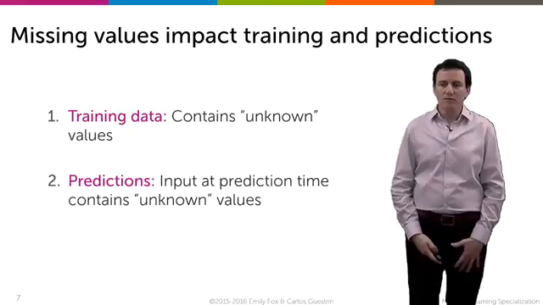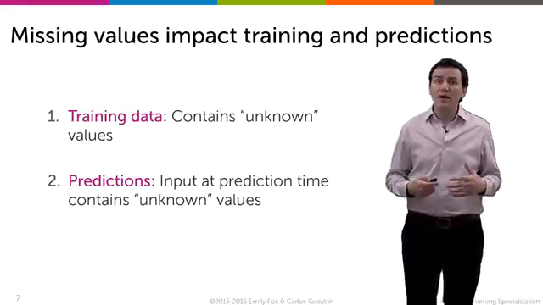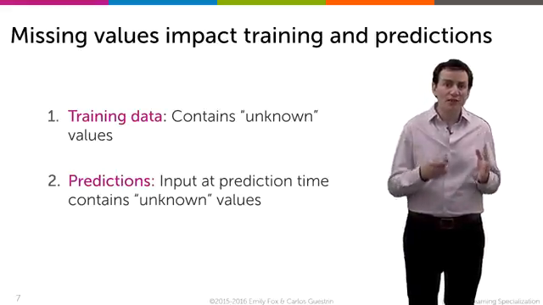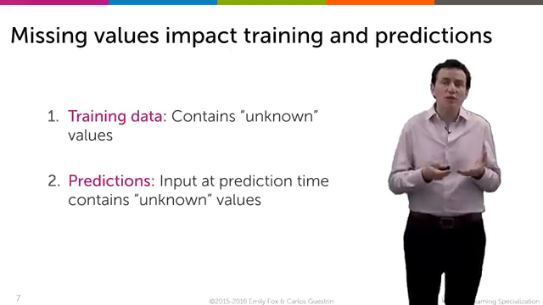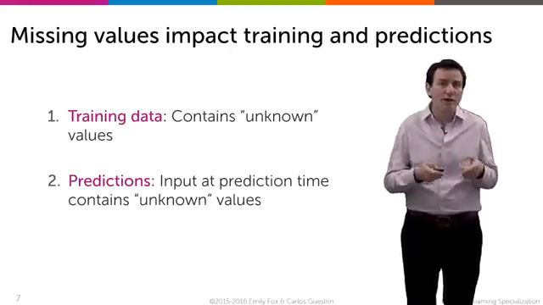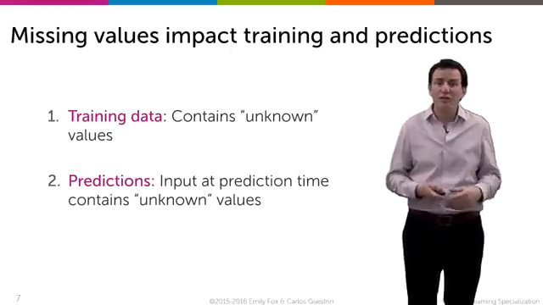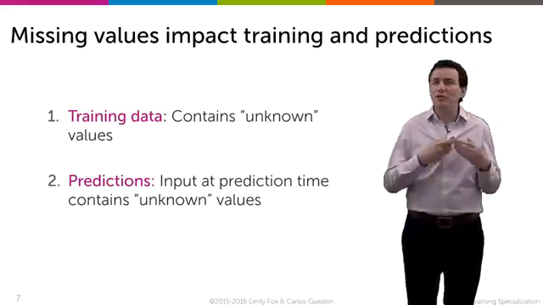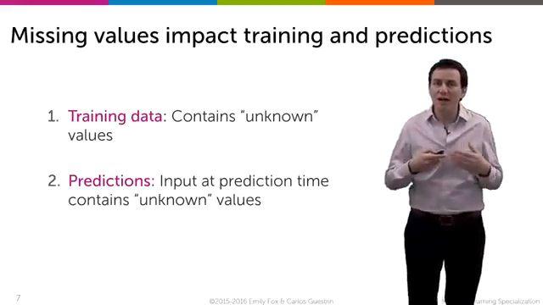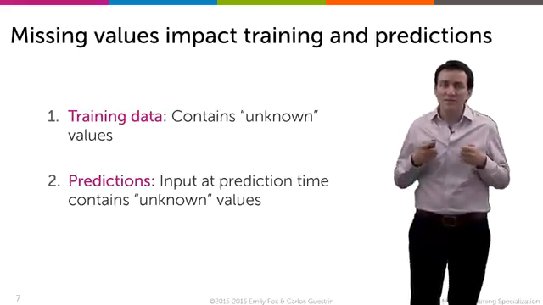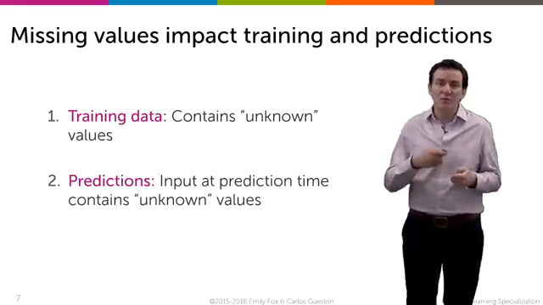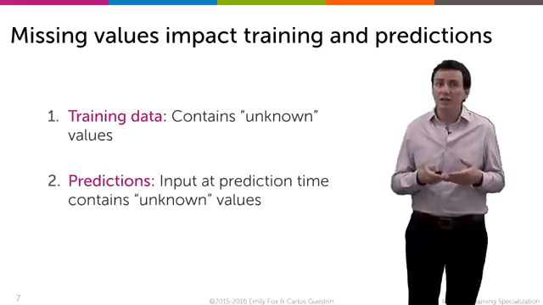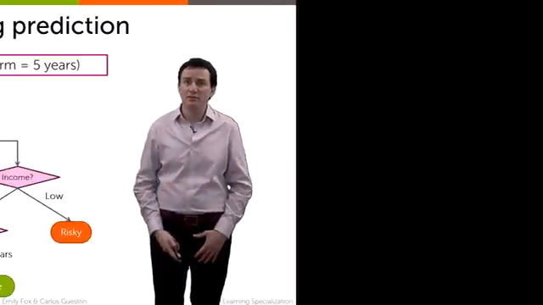Well, missing data can impact our learning algorithms both in the training phase, because I don't know how to train a model when you have these question marks, I don't know what value those have, and it can have an impact at prediction time. Let's say I build a great decision tree, I put it out in the wild, I'm at the bank, somebody enters an application in there, but we don't know a particular entry. What predictions do we make?